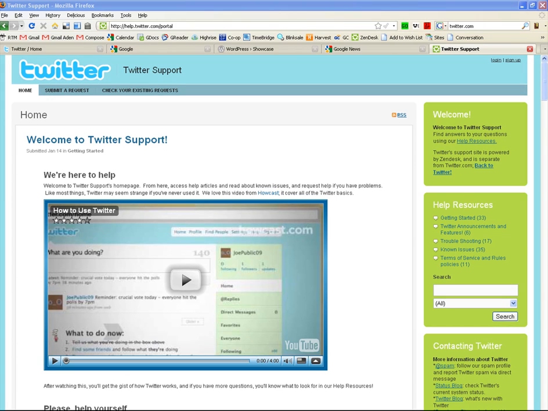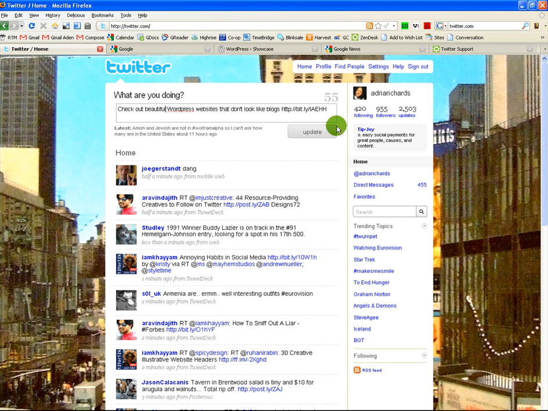Hi, have you ever seen people putting stuff out on Twitter where they say something and then there's this little link and it doesn't look like a regular link? Well, these are known as tiny or short URLs, and I'm going to show you today a quick and fast way that you can put out your own URLs.